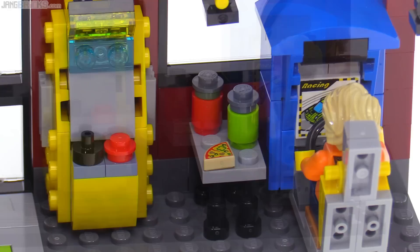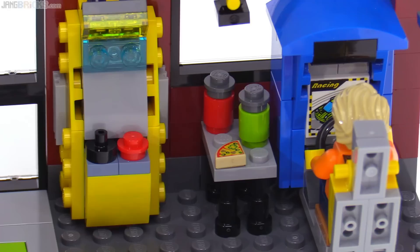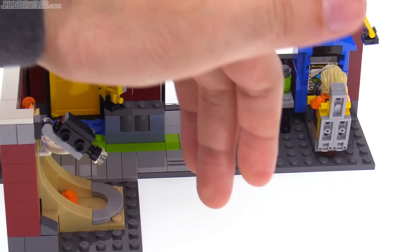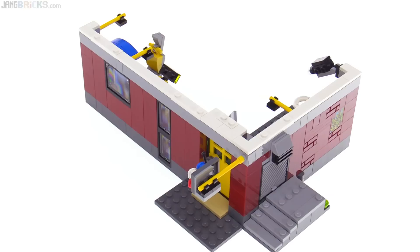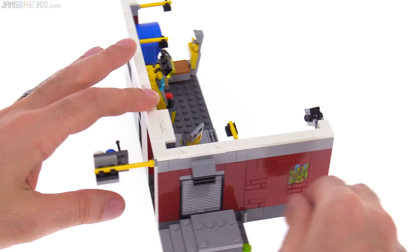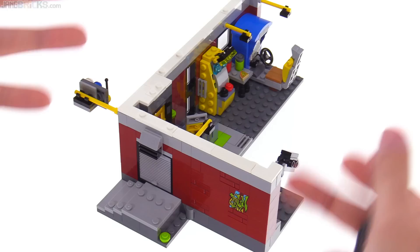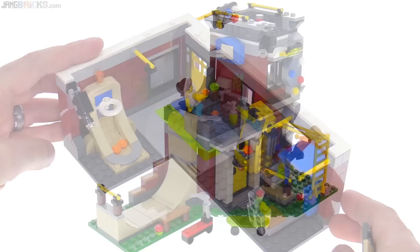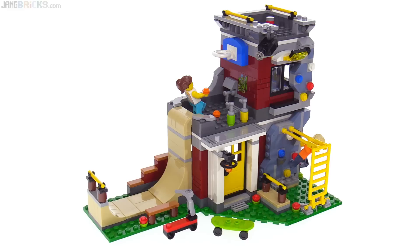Just a small little area for having some refreshments and a snack — I guess those are supposed to be just a couple cans of soda and one slice of pizza. I'm just wondering where they bought the pizza from — I'm assuming this type of place would not allow you to bring your own food in. So I guess that's what all this space here is for: you're supposed to imagine it or build it yourself with your own parts. Incidentally, this build completely discards the whole idea of the modular design. You can take this welcoming plate off, but everything else is really tied into the build. So this is built as is and really designed to be used just like this, which I think is perfectly fine.